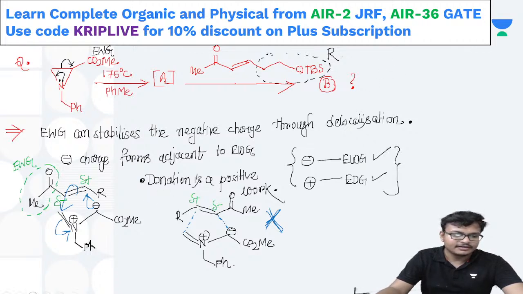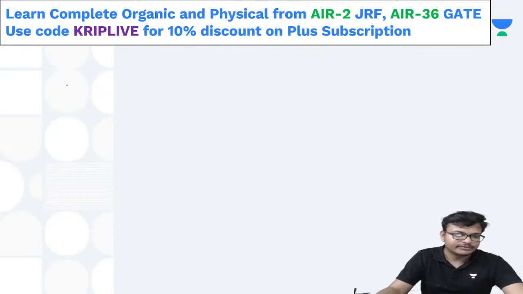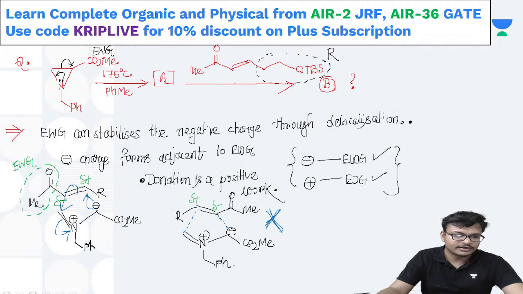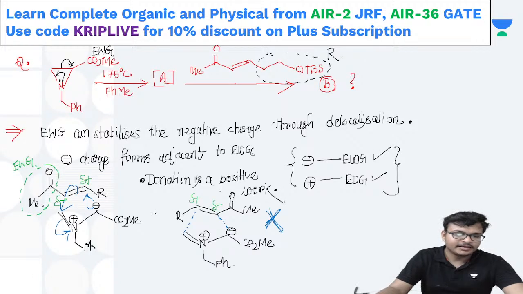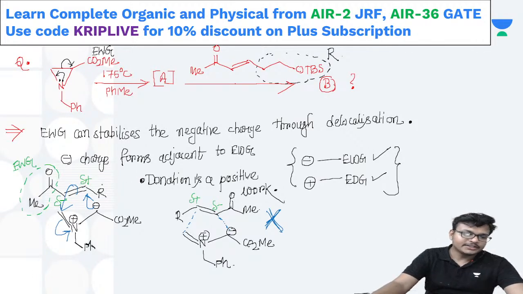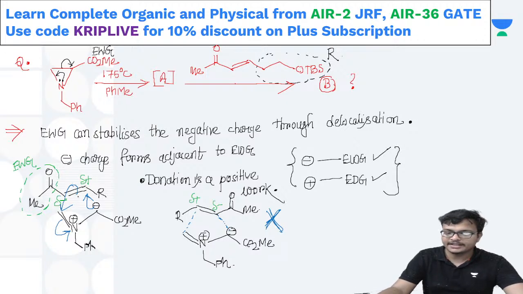What will be formed finally? Let me take another slide in which you have to keep the geometry of these molecules. Ultimately it is not important to show the stereochemistry of the CO2Me. Any one of them you could show, right? But in this case, showing the stereochemistry is also important, right? So COMe, and here is the group, right? Now tell me, what will be the stereochemistry of both groups, R and CO2Me?